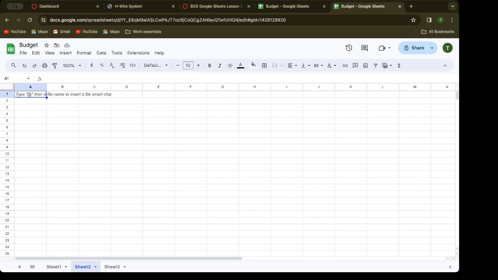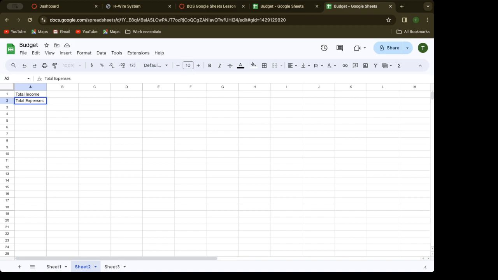Okay. Total income. Expenses. I'm going to shorten this a bit. There we go. This is what I mean by total. Just put a total right there. And I want you to give 2 spaces.